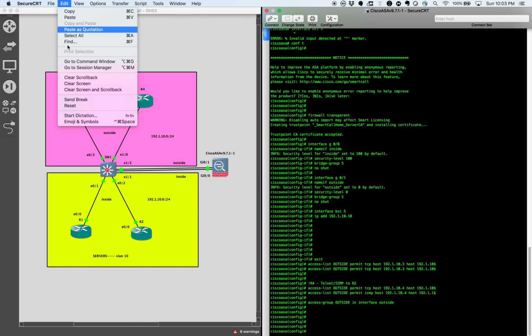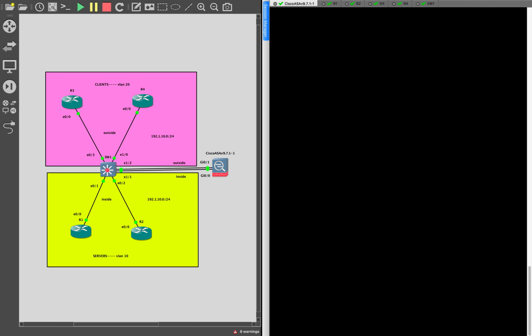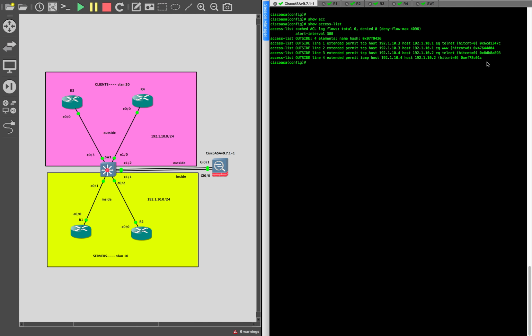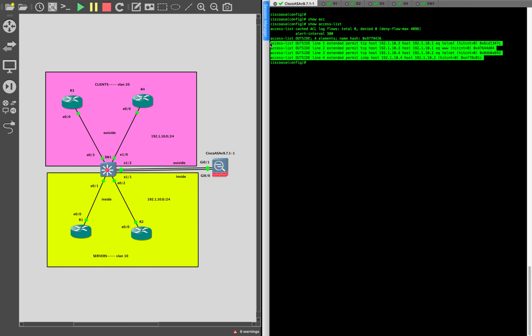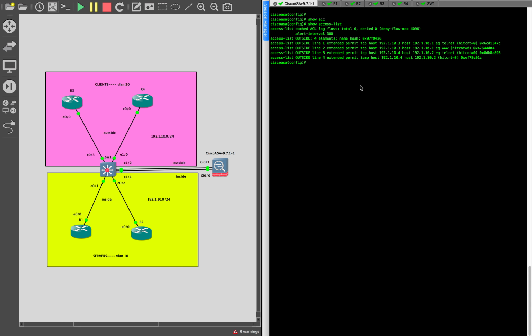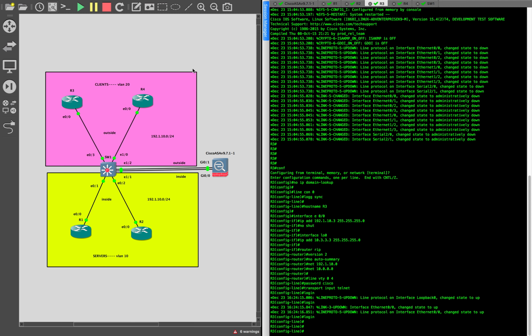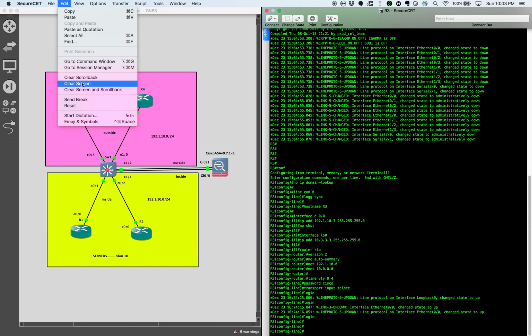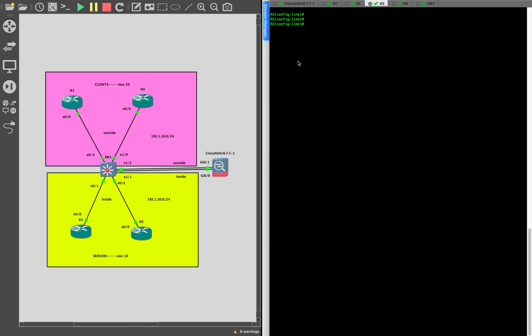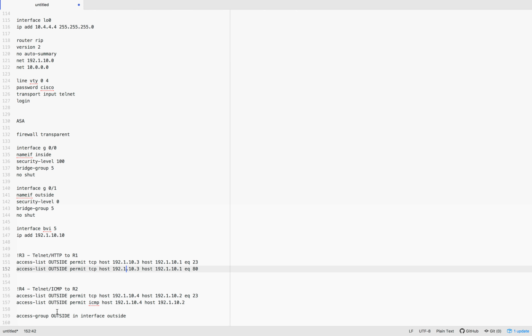Let me clear the screen and show you guys how the access list actually looks. Okay, all the four lines in the access list have been put. And now I will be able to actually ping from my outside interface to inside. I will be able to telnet to start with. So let's see that. Clear screen. So probably let's end this. So what will I be able to do?